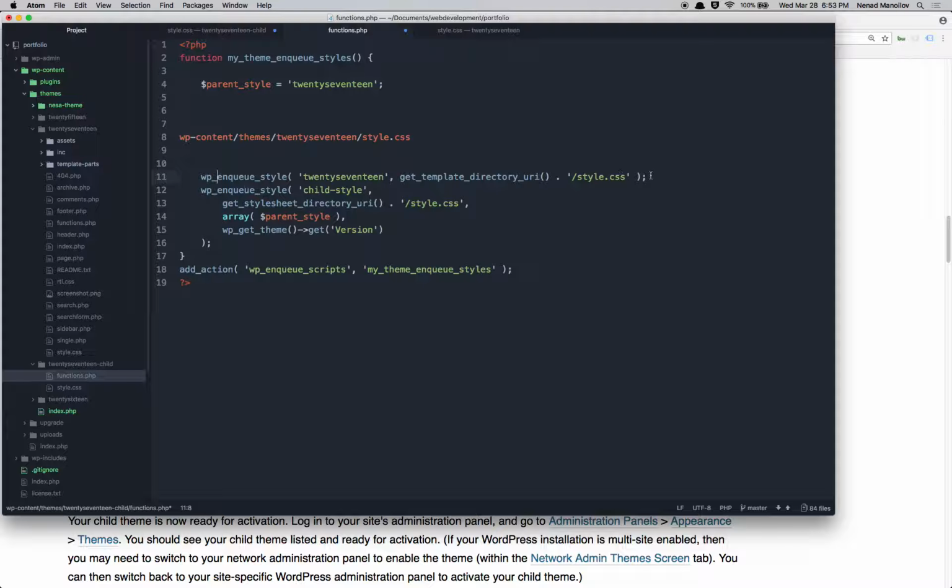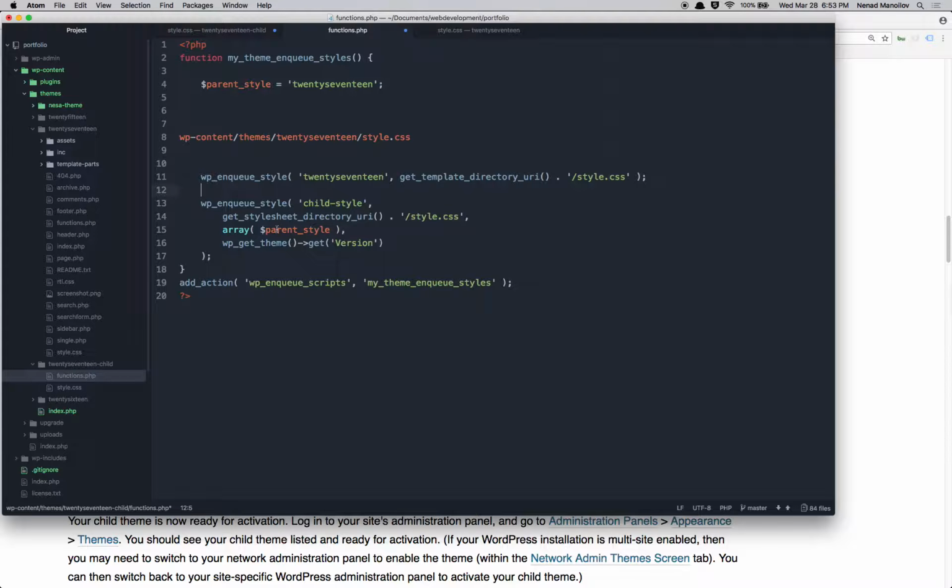And this second part is us telling WordPress to also use, after it loads all the parent styles, all my child theme styles on top of the other ones. So this is that second part. The first part brings the parent. Usually when you write code, you want to comment things.